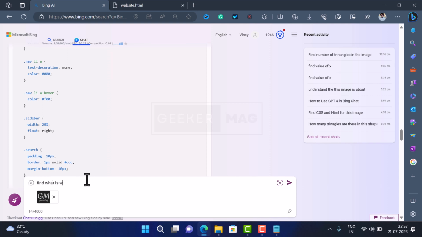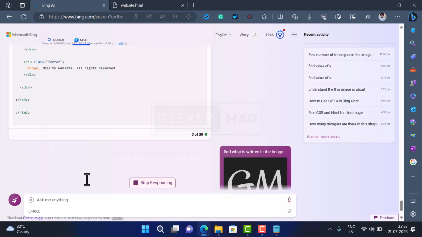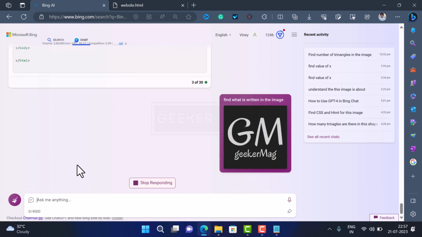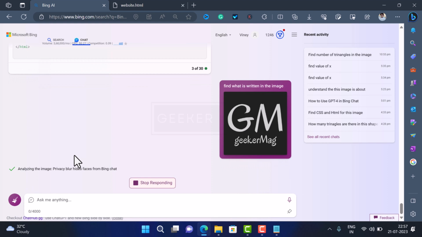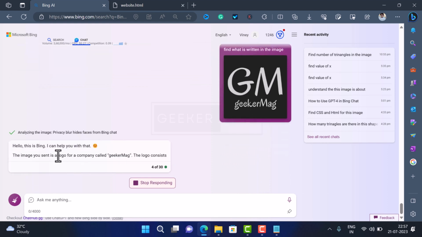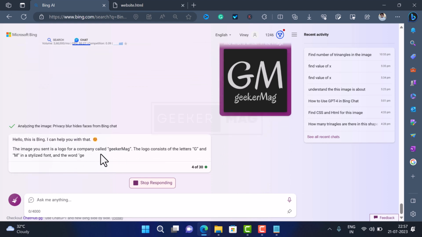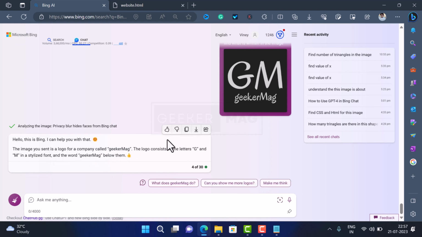In today's video you will learn how to use GPT-4 in Bing Chat with multimodal feature right now. OpenAI's most awaited multimodal feature for GPT-4, which allows users to upload images and ask related questions, hasn't been released yet. However, Microsoft has taken the lead and provided early access to a similar image upload feature in Bing Chat, where you can interact with GPT-4 model. It operates just like OpenAI's demonstrated during GPT-4 launch.